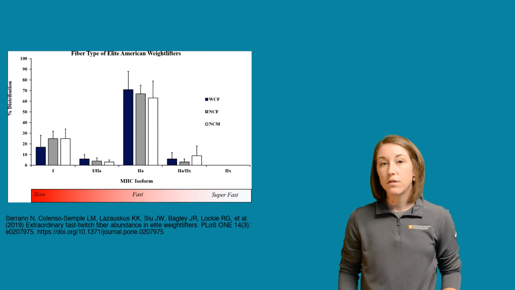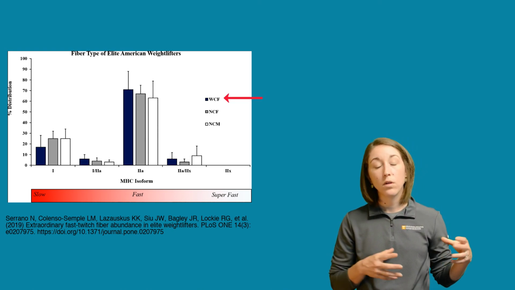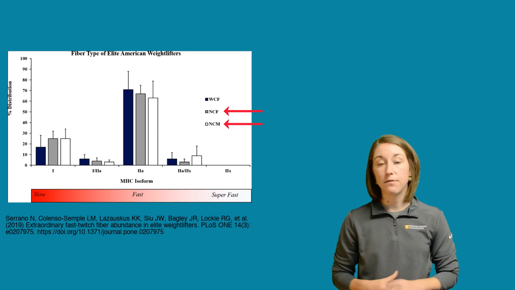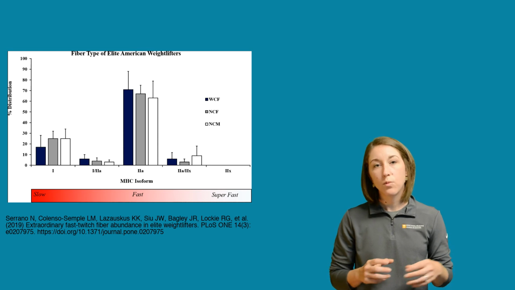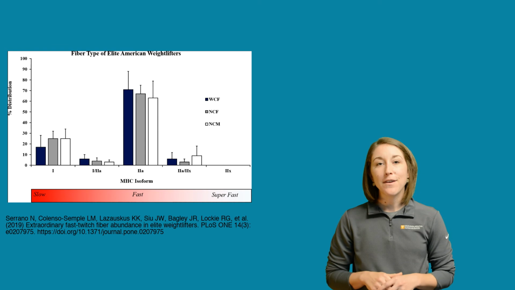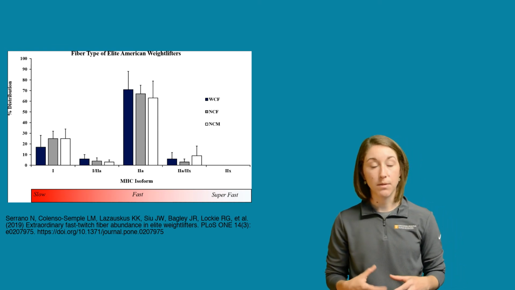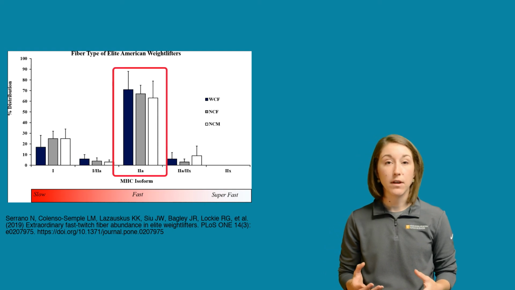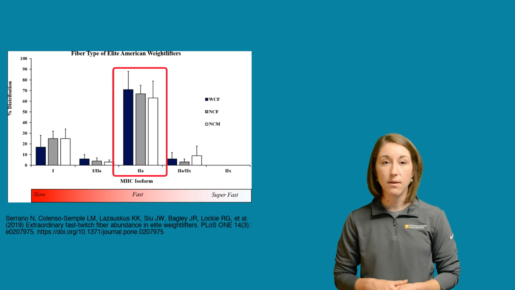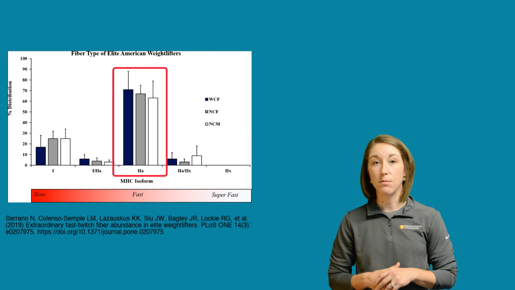So I wanted to show you this data that was recently done in American weightlifters. And it looked at world-class female weightlifters and then national level, both male and female weightlifters. And it showed what their fiber type distribution was. Something I want to point out here is that sometimes people think that the type 2X fibers are going to be predominant. But what you see in this population, which is a hallmark of fast, explosive, very strong muscle fiber types, is actually it's those intermediate fibers, the type 2A, that are most prevalent.